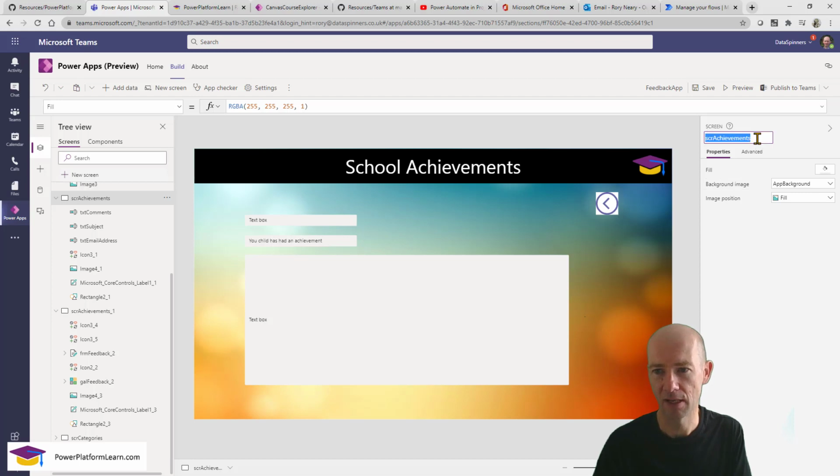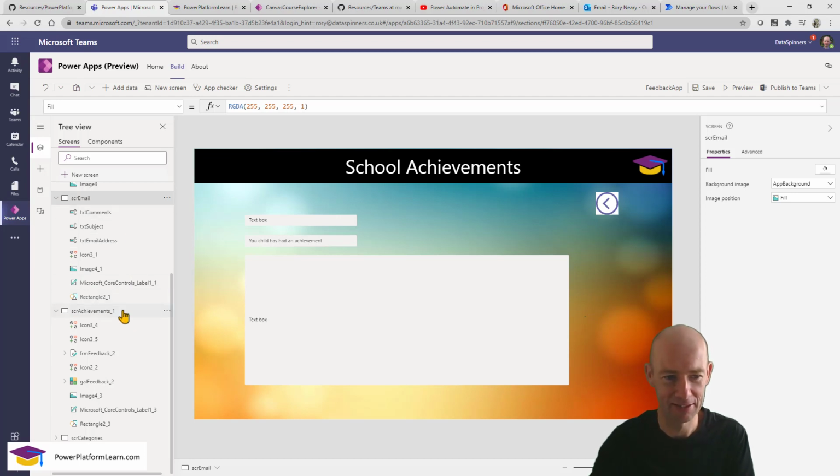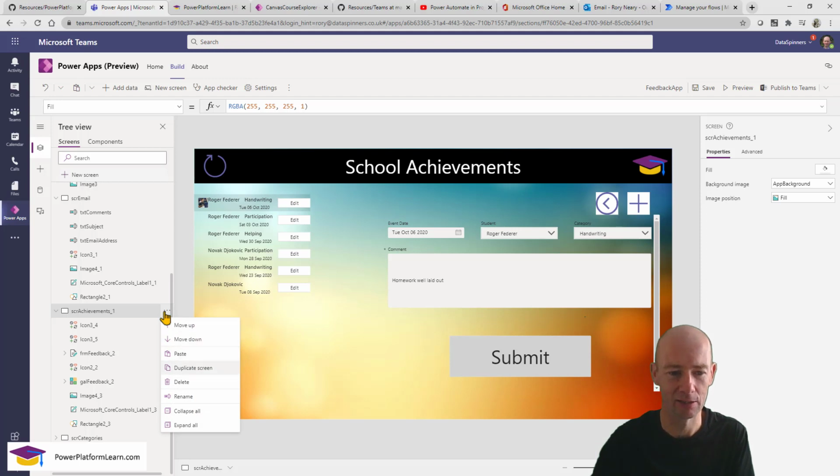So hopefully you won't make the mess that I've made of this. I'll call it SCR email. That's fine. And unfortunately, I have managed to make adjustments to the original achievements screen, which means it's all going to go a little bit strange.